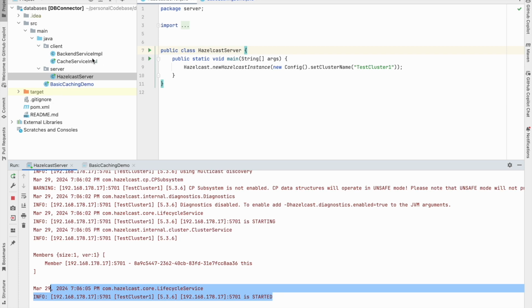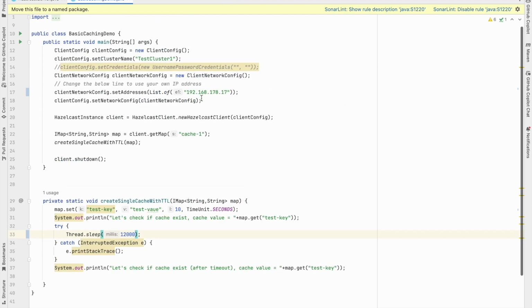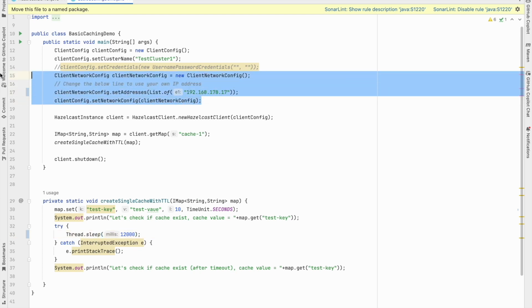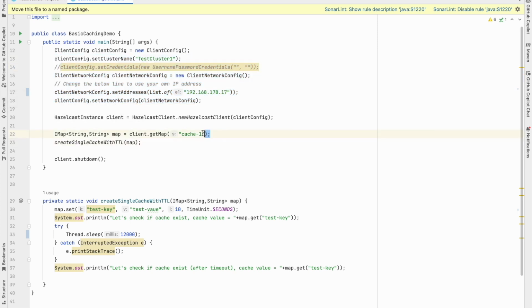Now, before we go to the programs within the client folder, there is another very basic client here, a basic caching demo. This is also a very simple client program where we first get an instance of the Hazelcast server via this code here, and then we create a cache map here.